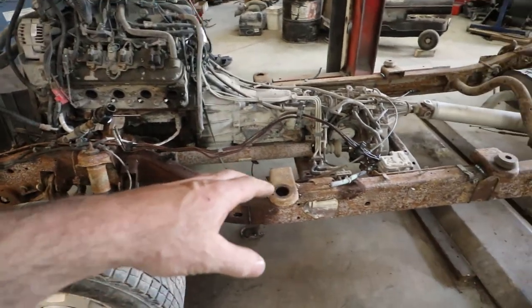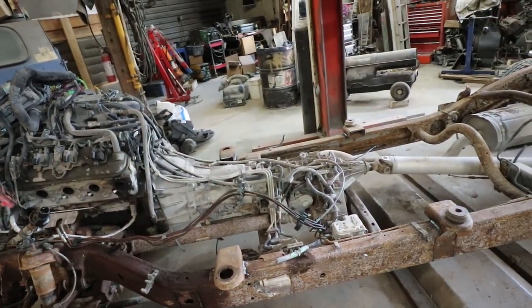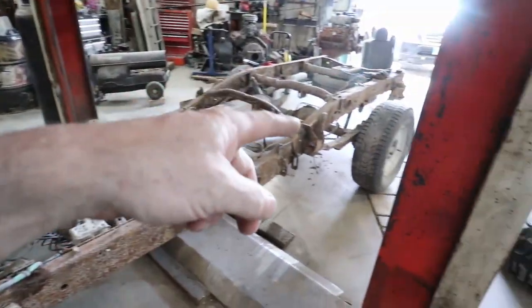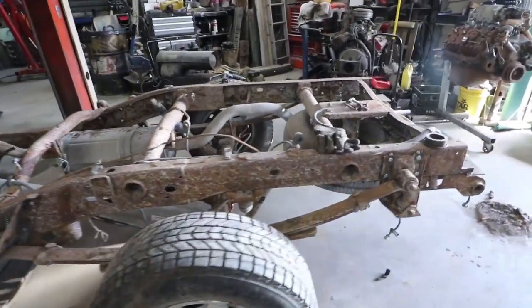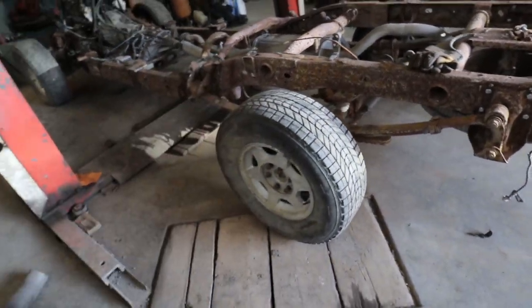All right. So, we got stuff all buzzed up here. I've had a lot of questions. People ask why I didn't cut the frame to fix the wheelbase in the back, but it was mostly because the frame is the right length now. So, essentially it's that. It's just easier for me to fix my wheelbase just by moving my wheels up.